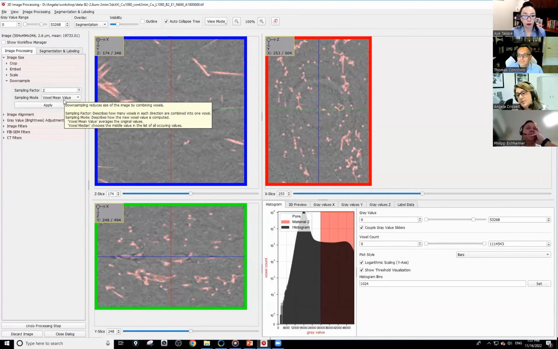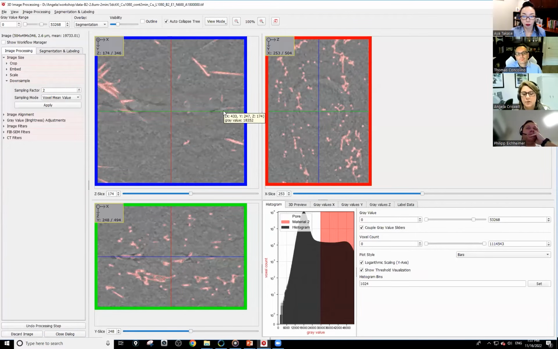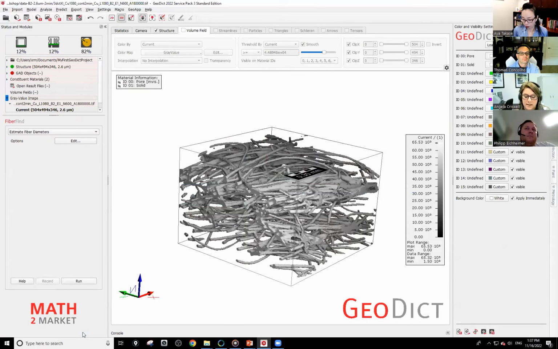If you need to upsample, you're going to have to go back and collect some more CT data. But downsampling is quite easy to do, and more often than not, I've found that my data sets are high resolution enough that downsampling is all I need. So you simply pick a factor. In this case, it's going to bin 2 by 2 and apply. It just takes a couple of seconds to do, and away you go. I'm going to close this because our data set is just fine in this case.